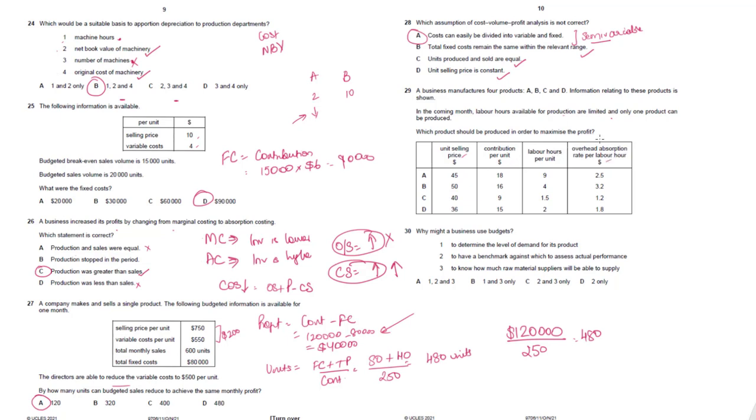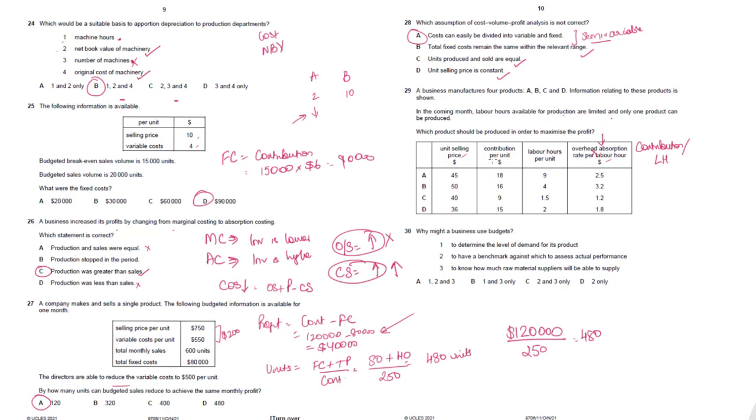Now overhead absorption has nothing to do with marginal costing decisions, so we will ignore this. Now as per contribution per unit, if you see, product A is highest profitable, so produce product A. But that is not the correct way of analyzing if one of the resources is limited. When the resource is limited, what you have to do is calculate contribution per unit of that limited resource. So contribution per labor hour, this is what we have to calculate for every product.